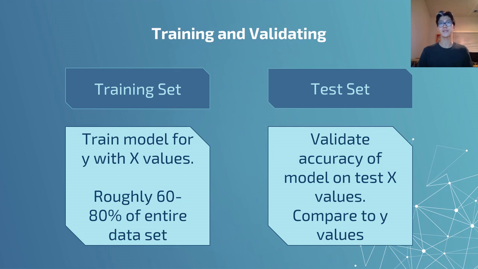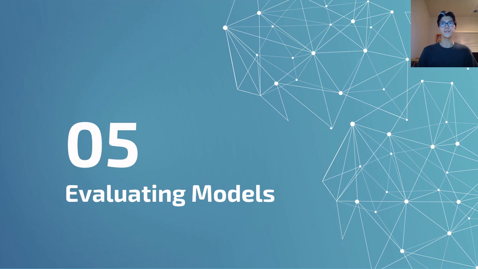Now, if we move to the test set, we don't have any Y. That's because we actually want to use the model that we trained on the training set and see how it performs. And so we're going to leave out the Y for now, even though we do have the true values, and simply run our algorithm only on the features, or the X values, and see how well it does. The question is, how do we know how well it does? Well, that brings us to the next topic, and that is evaluating our models. How well did we do?